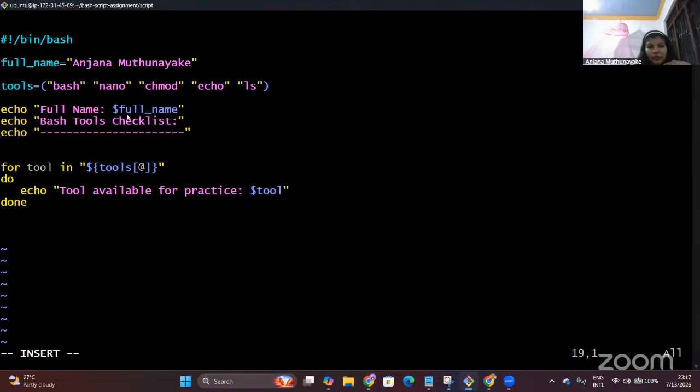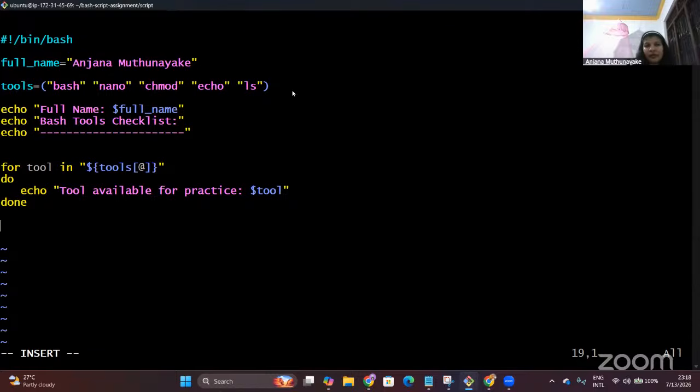And for chmod, for the third iteration, it is taking chmod as this temporary variable, and it is running again. So likewise, all five values are assigned, and the loop is running.